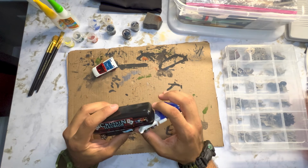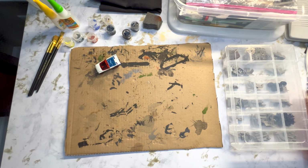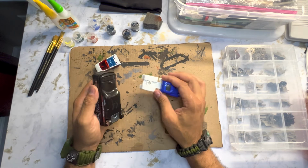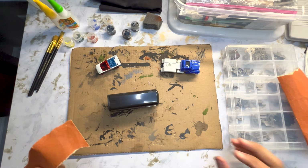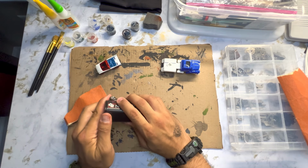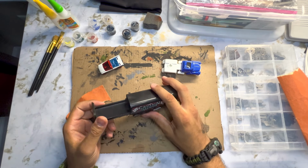So first I want to see if this thing even disconnects from the truck. Oh, it does. It's just like a little pressure ball. I just had to pull a little harder. I didn't want to break it. But now that they're separated, first thing I normally do when I'm doing one of these projects is take a little piece of sandpaper and sand off most of this shiny coating, because what we're gonna be doing is priming this, adding a base layer of paint that's not shiny.